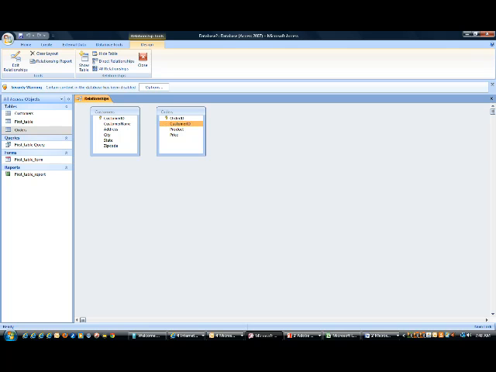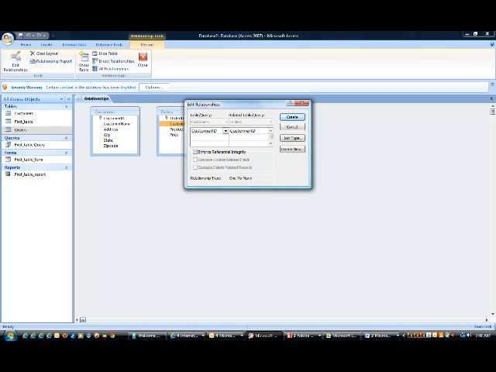So I'm going to go from the orders table and drag my mouse pointer right above the customer ID field in the customers table. I'll get a little plus sign by my mouse pointer. It tells me I'm about to build a relationship. Release. So now I've got my two fields showing up here in this box. Customer ID tells me what tables they're coming from.